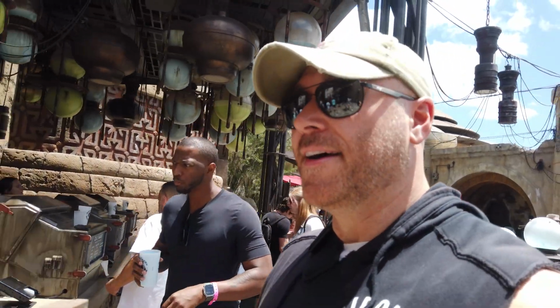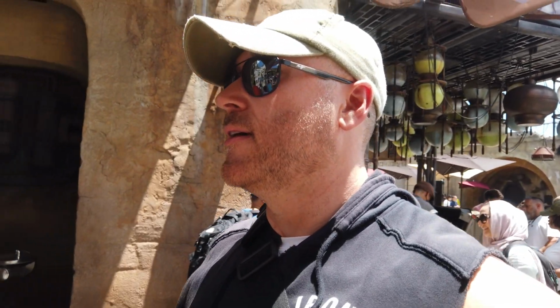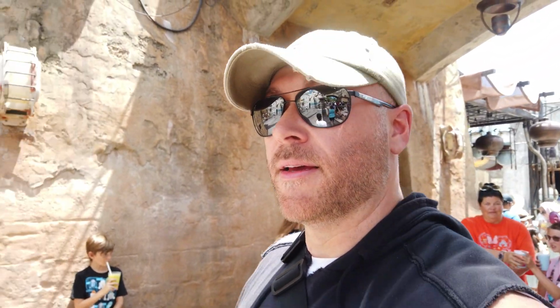All right, so hopefully that was a cool, at least a little look at Star Wars Galaxy's Edge at nighttime. I really love all the parks at nighttime more than I do during the day. I love things lit up. Listen, I'm a simple guy. I'm like a big kid, easy to please. I like things that are bright and shiny and lit up. I like fizzy drinks that make my nose tickle and make me burp.